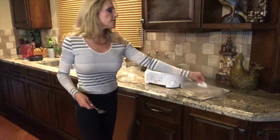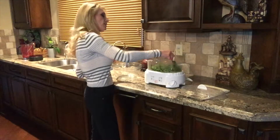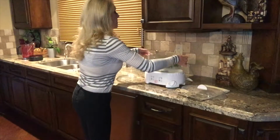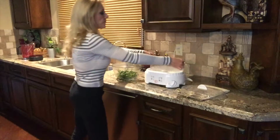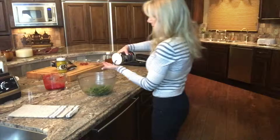So I'm going to check our steamed string beans, poke them with a fork, and yes, they're perfect. So I'm just going to drain them into a bowl and add a little bit of salt.